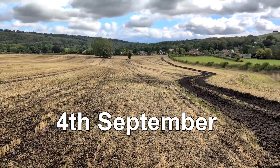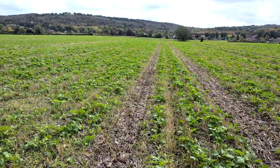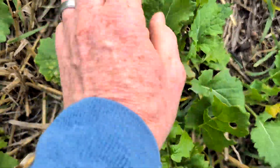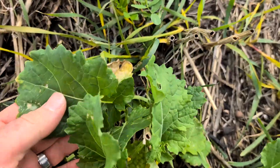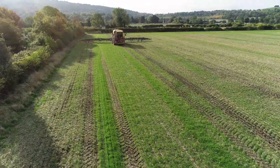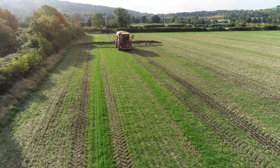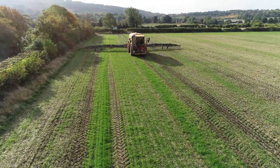Small plants are coming up in the tram lines so we hope it might grow over a little bit over the winter — that is why we have tram lines every 12 metres. Subsequently we went back with digestate, so it's had 80 kilos of nitrogen through digestate, and as you can see we've now got a quite strong population.